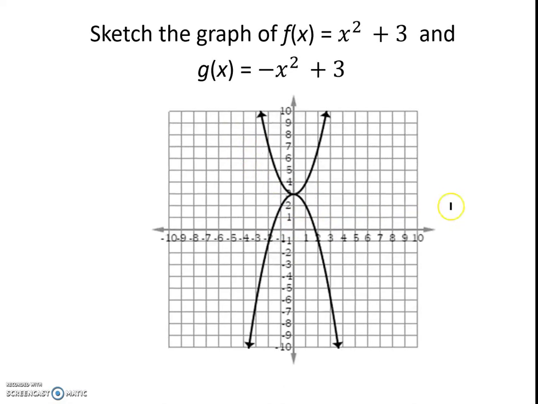Now we're asked to sketch the graph f(x), x squared plus 3. So again, we look at that plus 3 is right there, and so that is just a vertical move up here.